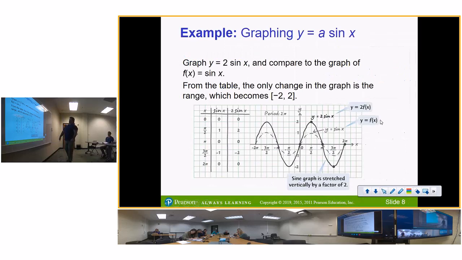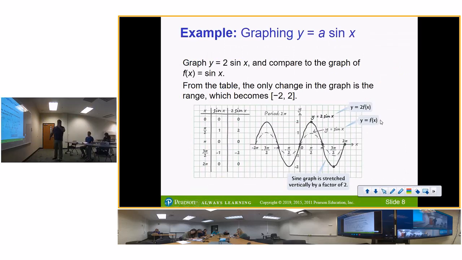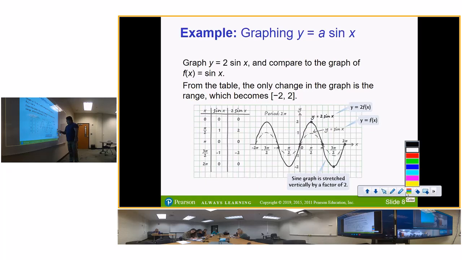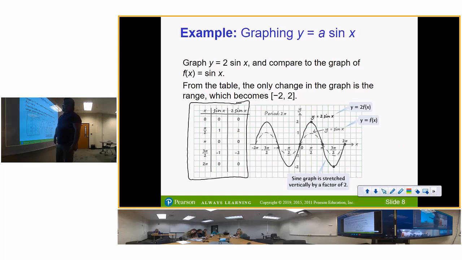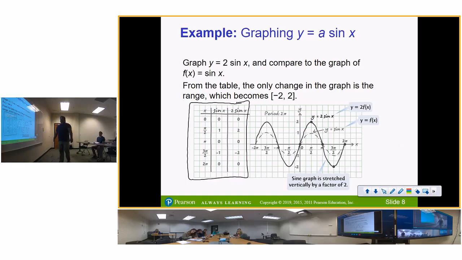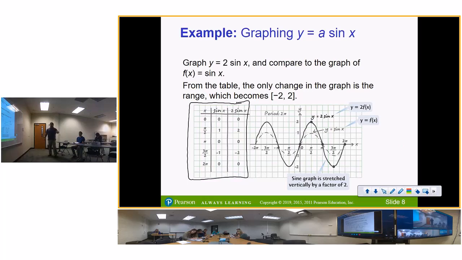And there's 2 sine of x. Now, I am not going to do the columns. That's old school. That is what you used to do when you didn't have a calculator. The classes that I took at Clemson and Anderson University, back then you had to do it, because they didn't let you use the calculator that much. And now the tables are pretty much obsolete, but you still need to understand what you're doing.